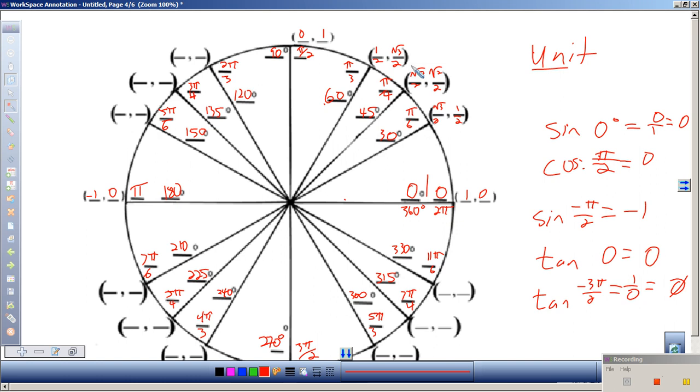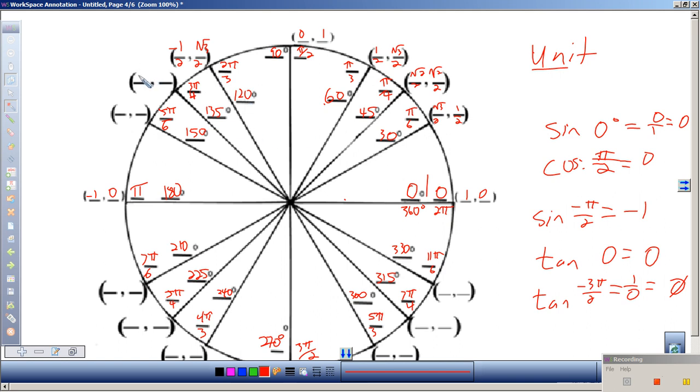Now, this side over here, notice these two are very symmetrical, right? Is x going to be positive or negative up here? And is y going to be positive or negative? So, here it is. X is going to be negative. This point right here, this triangle, what do you notice about this triangle compared to it? They are congruent, which means what do you expect the coordinates to be? Negative 1/2, and the y is positive, so positive root 3 over 2.